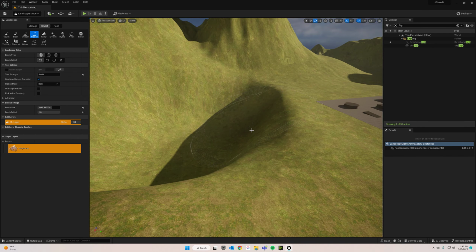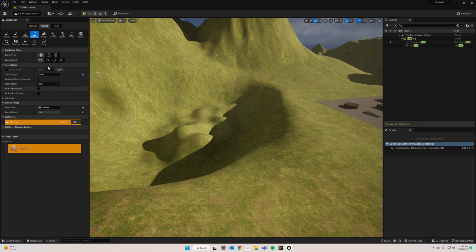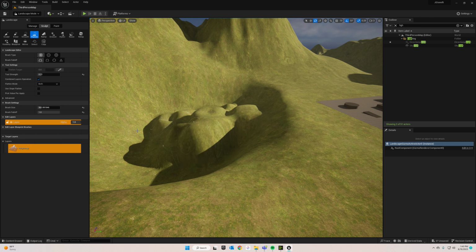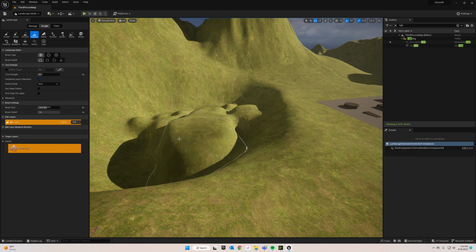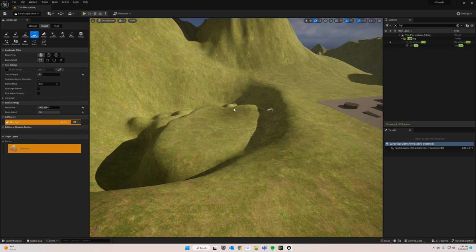That's pretty deep. So let me pull from here. Make my brush smaller. And let's make the bottom of our lake maybe that high instead. The tool strength's too low. I'm just pulling from the edge here so I can get a nice bottom. And then I'll pull the size up a little bit and continue that around the edges.